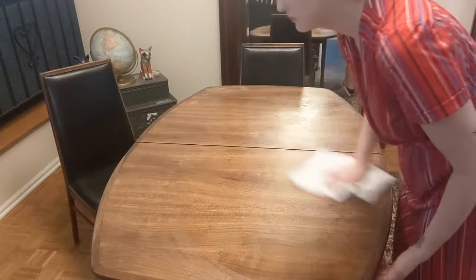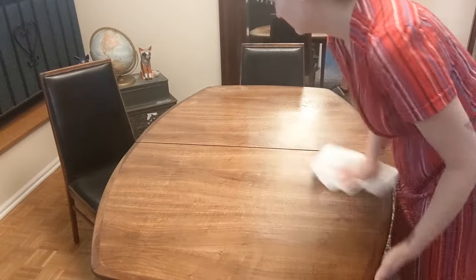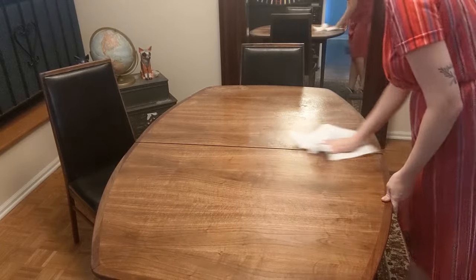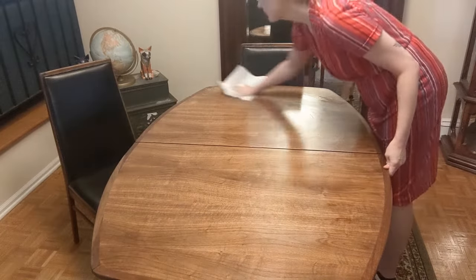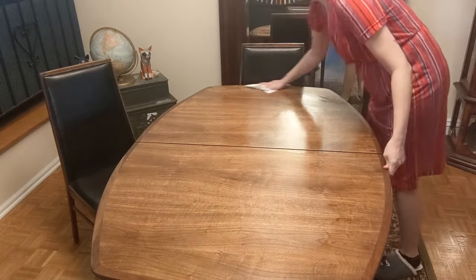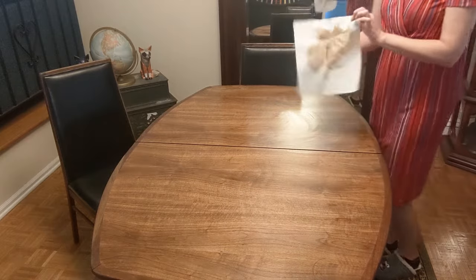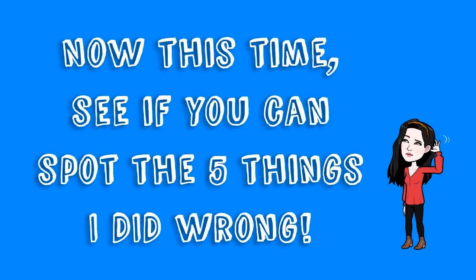We're going to cover the entire table, even the edges, doing these big circles with our hand. Get all the corners and all the edges. And you might be surprised to find how dirty your table was. This time I'll do it again, but see if you can spot the 5 things that I do wrong.